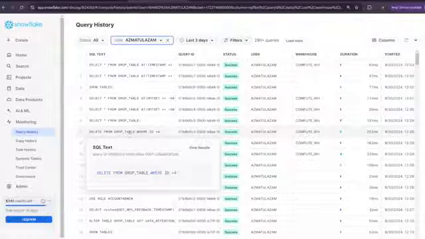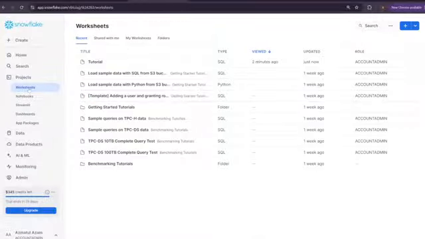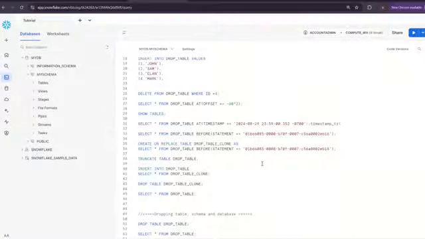So this is the latest delete statement that you have run over here, where you are deleting the id equal to 4. If you open this one, you should be able to see a query id over here. If you copy this query id, come back to your projects under worksheet, open the worksheet where you are working, and just paste that query id over here. Any SQL statement that you run in Snowflake will generate a query id for you.